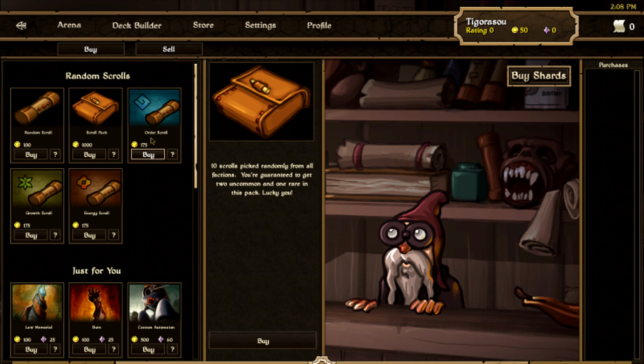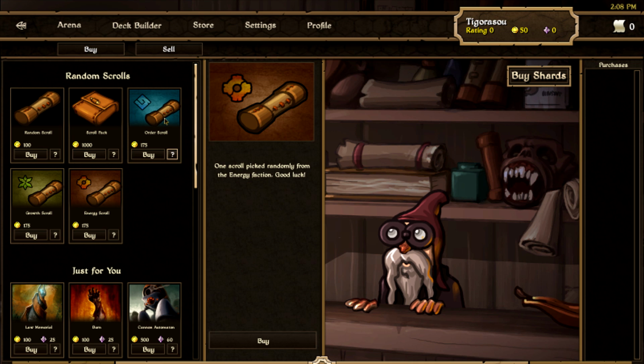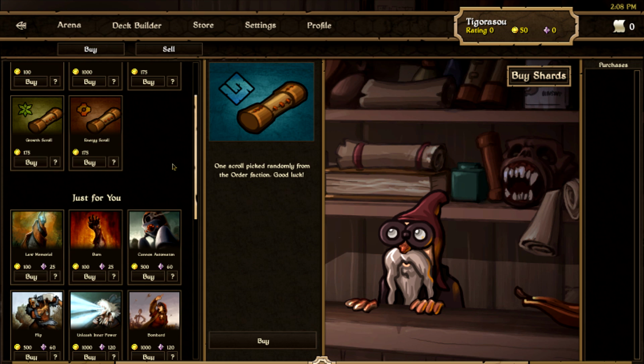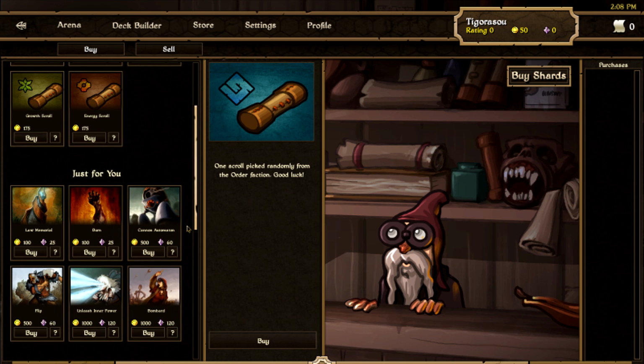I've gotten some good cards out of this. And then you can buy a scroll for your specific resource that you like to use. So I would buy order scrolls if I were to do this because I'm mainly order. Though I do have some growth and energy now because I've bought a couple of these guys.